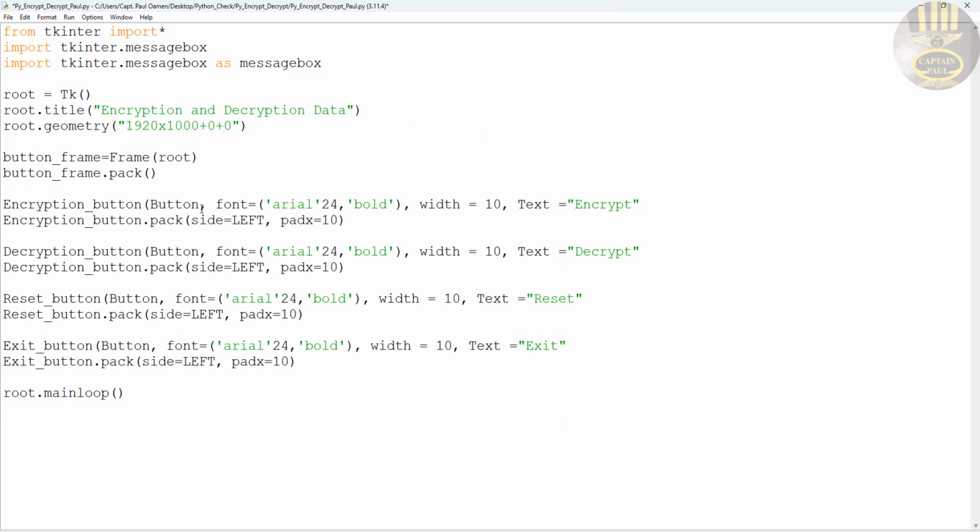Okay, before I run this, let's just take care of all of these errors that I have in here. That was supposed to be inside button frame. This one, button frame, this very one. There we go. All right, and I have the same error right here.